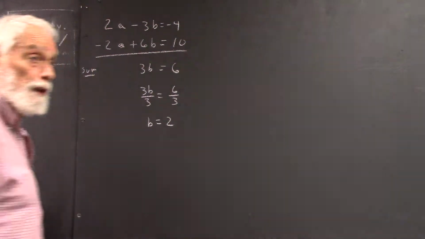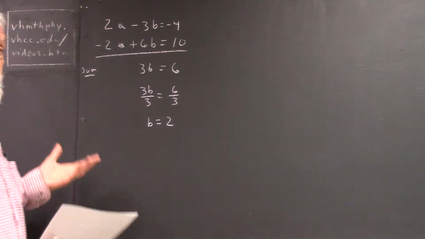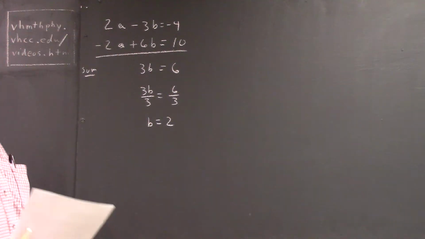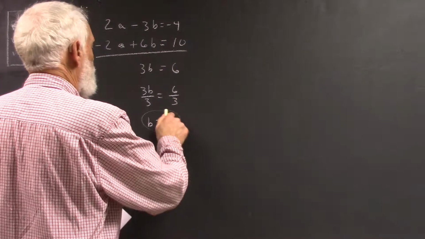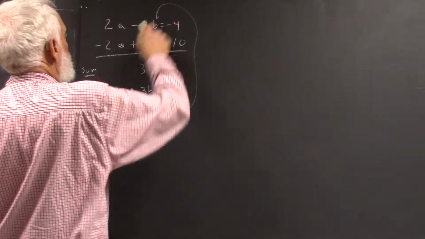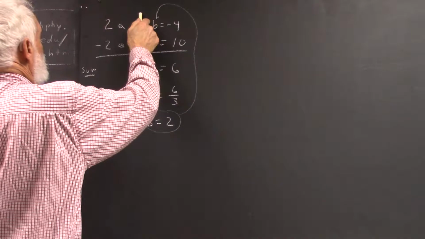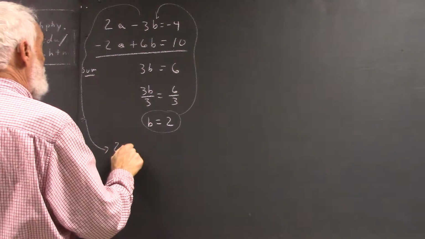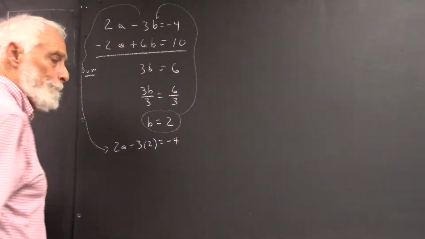Okay, so what do we do now? Go back and plug B, what 2 where B is in the equation? Yeah. Replace b by 2. Where? One of the 2. Either of these equations, right? Now, it's easier for me to draw an arrow up to the first equation, so I'm going to put it in here, but I could have used the second, right? And out of that, then, comes the equation 2a minus 3 times 2 equals negative 4.